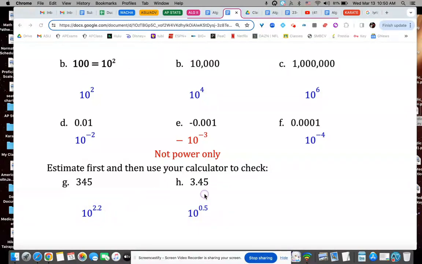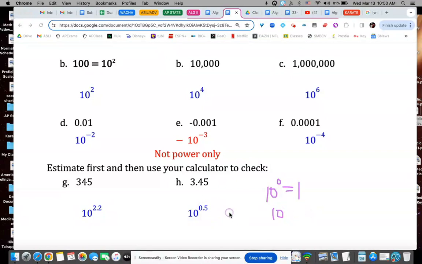All right. Same thing. Let's look at this one, 3.45. Well, that's between a 1 and a 10. 10 to the 0 would be equal to 1. 10 to the first would be equal to 10. So what power is going to give me 3.45? Well, again, it's kind of in the middle, but it's a little closer to the 1. So it's somewhere between 0 and 1, so like a half, and it is like a half. All right, I know it doesn't always come out exactly. We're kind of estimating right now, but let's look at a calculator.